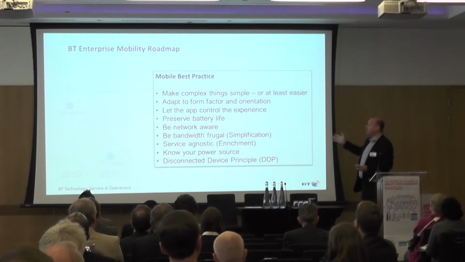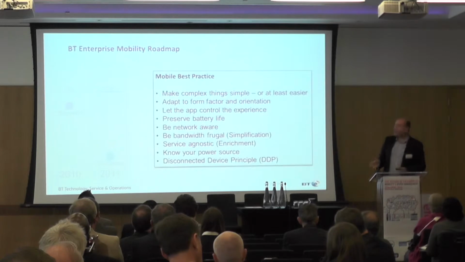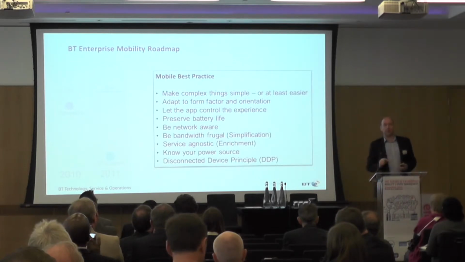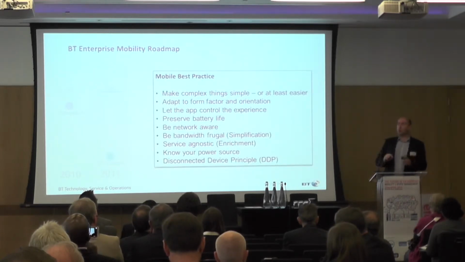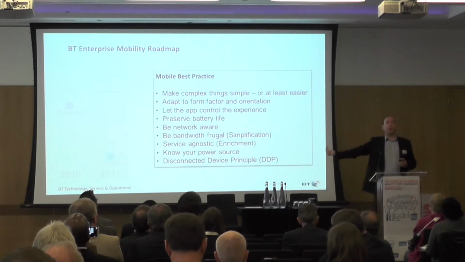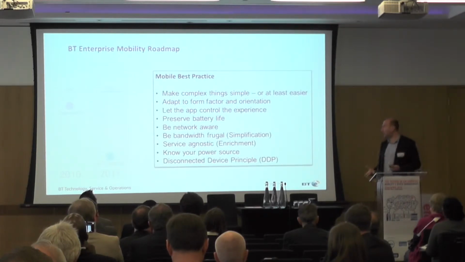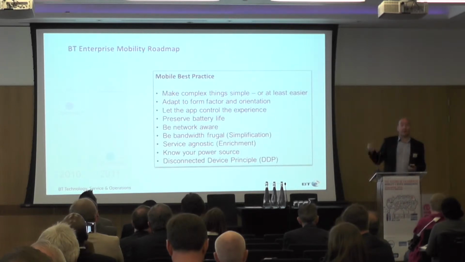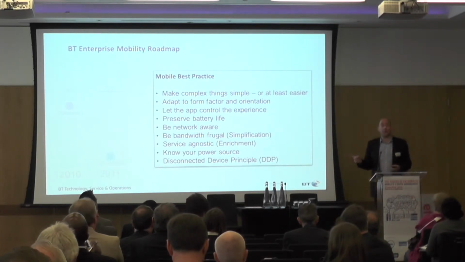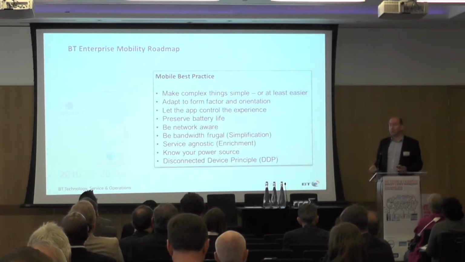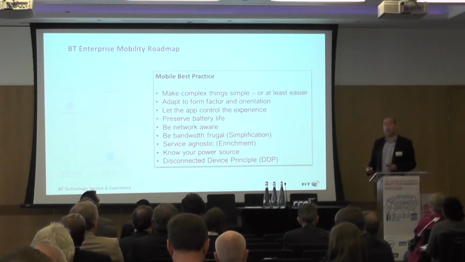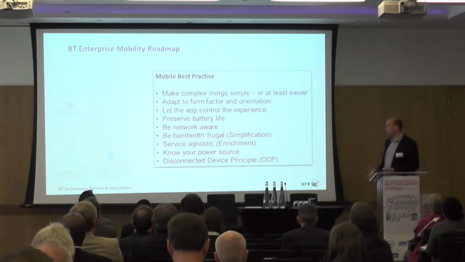It's got to adapt to whatever device you're working on. One of the key things for us is let the app control the experience. The apps that work poorest for me are the ones where the back end tries to tell the client what to do rather than leaving the client to decide, hang on, I haven't got a network, I won't allow the user to do this kind of stuff. We want to preserve battery life. This was very key in our field forces, right? That device is going to be with them all day. They don't want to keep charging it up. You don't want to run out of power halfway through the day and find that they can't do their job.